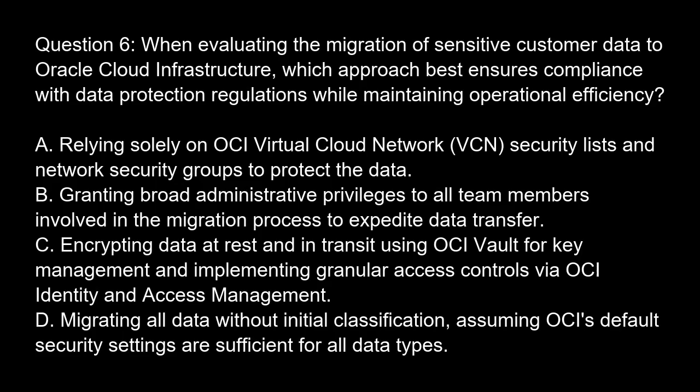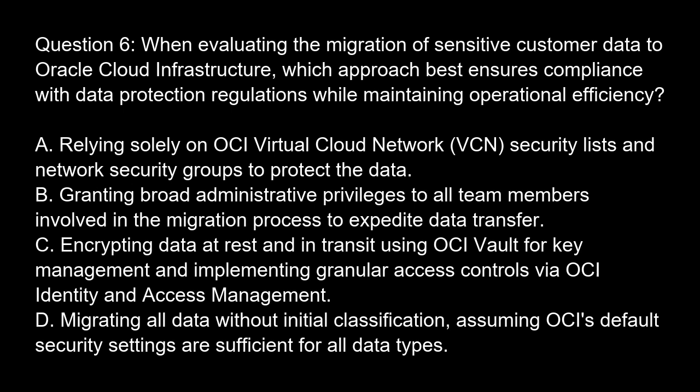Question 6. When evaluating the migration of sensitive customer data to Oracle Cloud infrastructure, which approach best ensures compliance with data protection regulations while maintaining operational efficiency? Option A. Relying solely on OCI Virtual Cloud Network (VCN) security lists and network security groups to protect the data. Option B. Granting broad administrative privileges to all team members involved in the migration process to expedite data transfer.